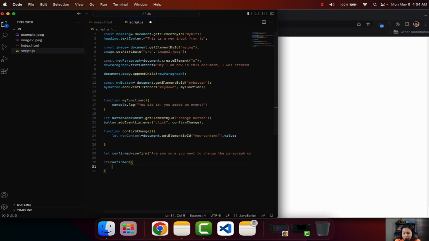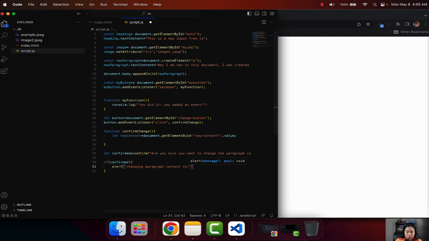If this is confirmed, then we're going to alert, let's just say, changing paragraph content to, and then let's close the string, and then add the newContent variable right there.